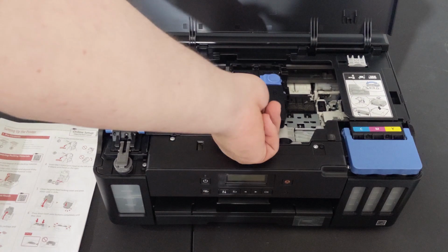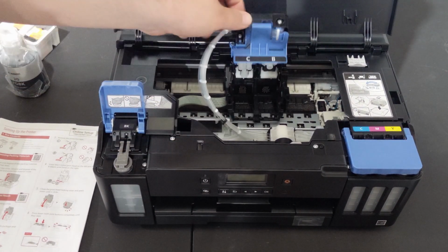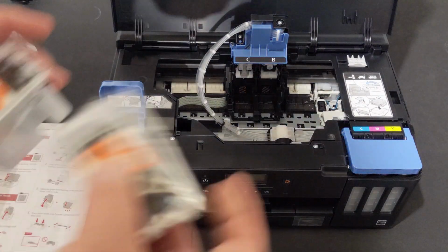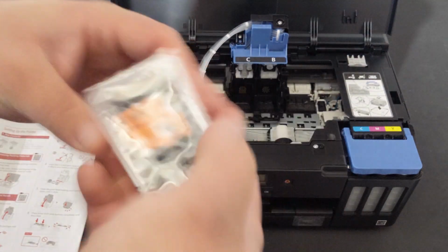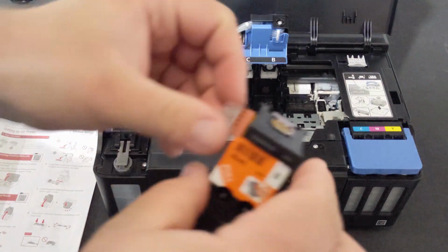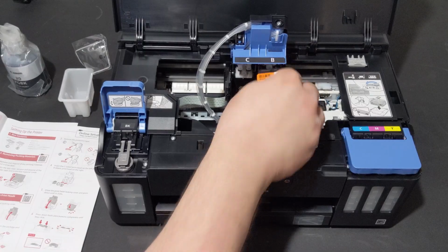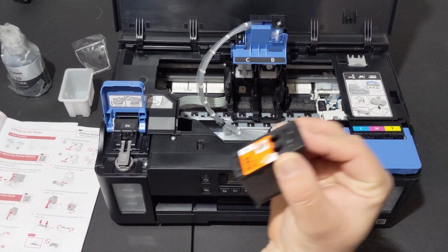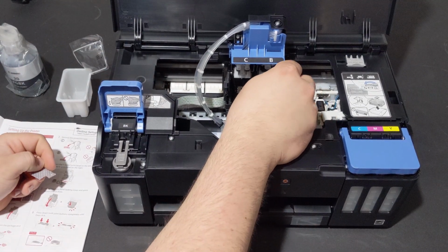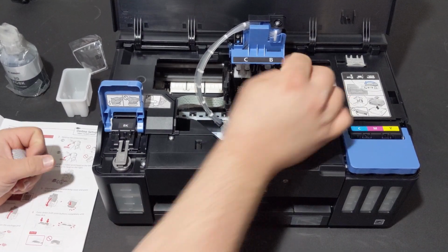Right. To pop it, you just reach under, you compress that, and the whole thing should pop up. We're going to put our color and our black right here. So our black. Also, they're actually labeled for each one. You reach in, take it out, remove the tab just like you would any other. There we go. You got to tilt it in a little bit, kind of like that whenever it goes down. And also I need to pull that off. So we tilt in. Let's get it going in at the perfect angle. It'll just sit right there.